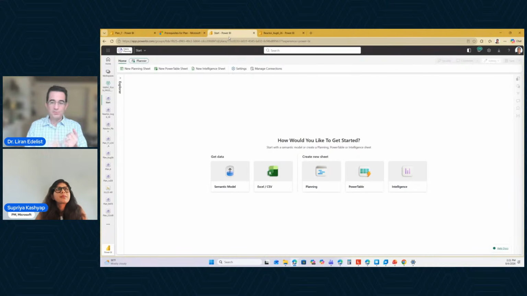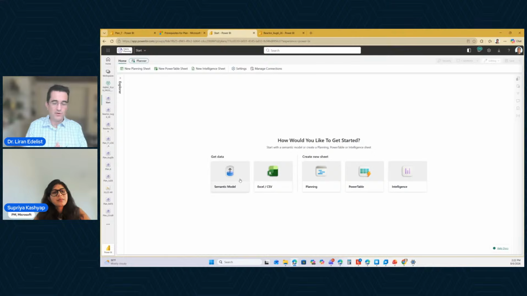So if you follow the prerequisites, if you have Fabric workspace available for you, now you can actually start with planning. We start planning in most use cases with some database that we want to run the planning on top of. And in our case, I would always recommend to work with a semantic model. We know that a lot of users are saying, oh, I have an Excel file, let's load it. You can definitely do that, but the best practice, reuse your semantic models. Semantic models have a lot of capabilities that we are reusing as part of the planning, such as the logic of dates, hierarchies, dimensions, measures that you have already been building.